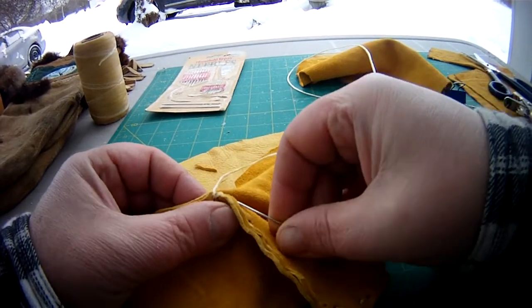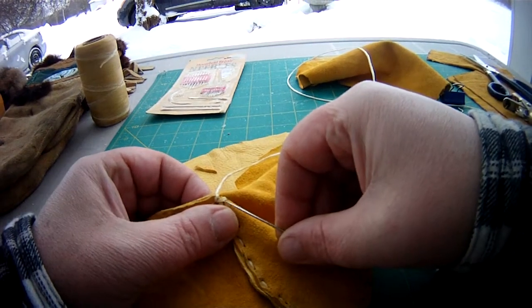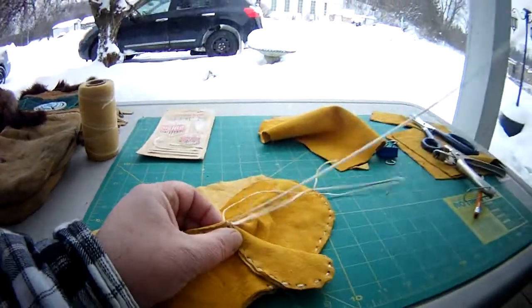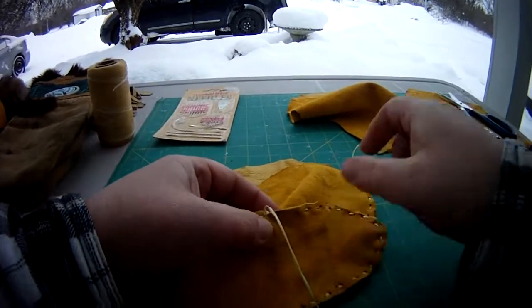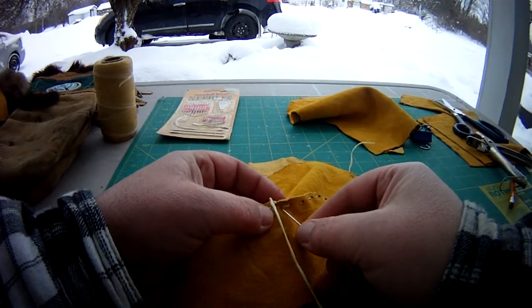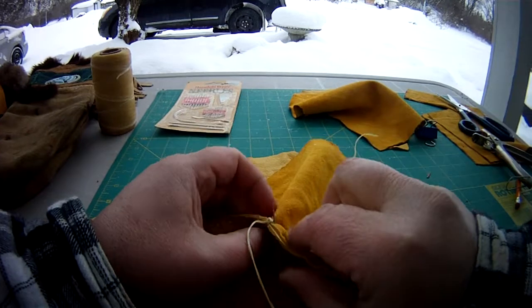Just going to go underneath this thread here with the line, just so I can be on this side and continue the stitching.